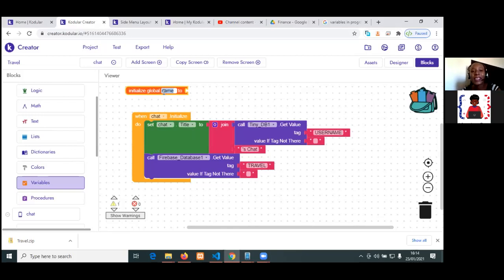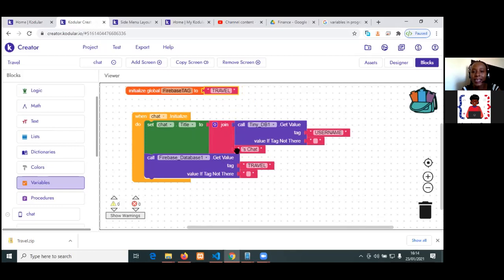So we can say initialize global Firebase tag to travel, like that. So that any time a tag is required, we don't have to type in travel. Of course, you can do it, but we shouldn't because there is a better way to do things. And variable is one concept that you won't miss.